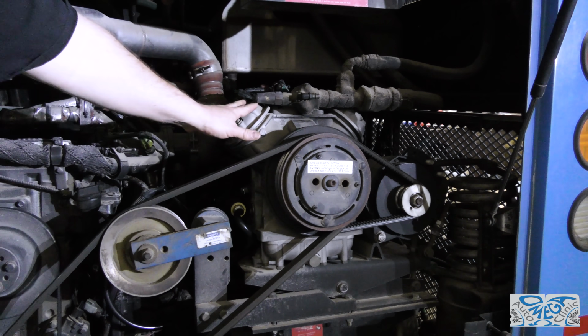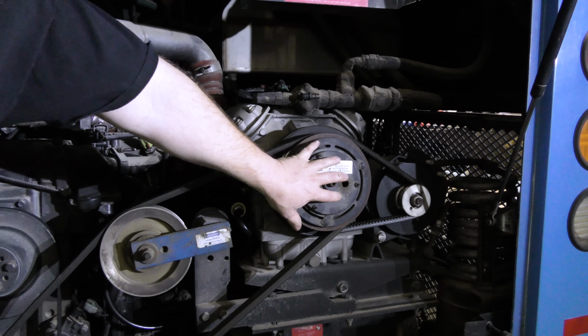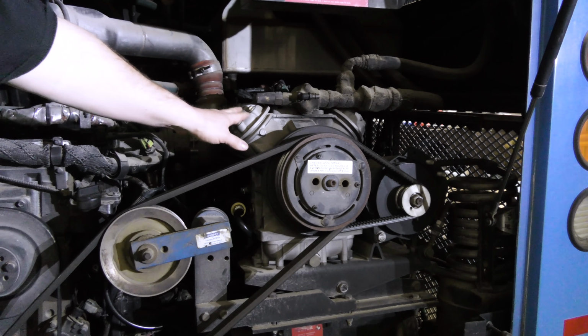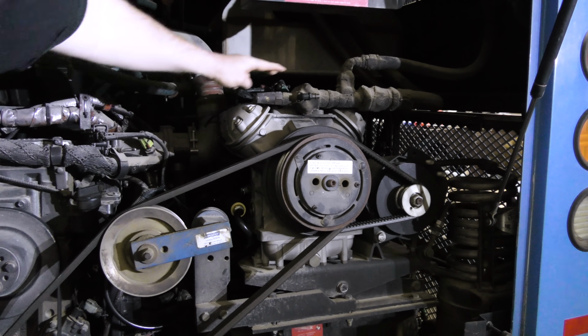So here is the huge Thermo King compressor. It is giant. The clutch on it itself, just the clutch, is bigger than most compressors for cars. You can see it has a separate alternator to add extra boost to run that big giant system. This is a V4, just like a V8 engine, a V6 engine. This thing is a V4, guys. There's 2 on this side and 2 on that side.